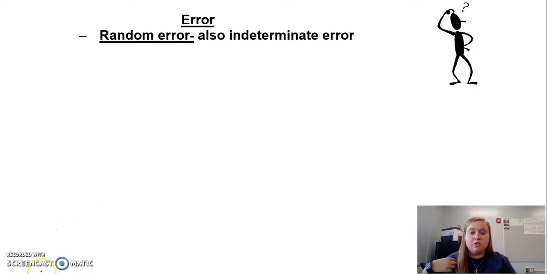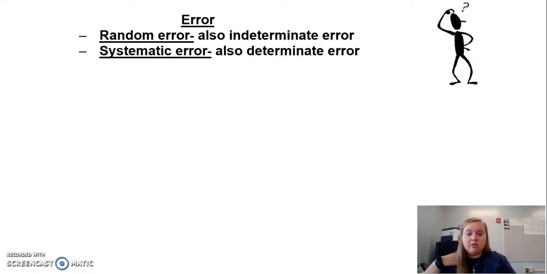There's two main types of errors, and I'm going to ask that you write about both of them in your lab report and be specific about them. The first one is called random error, and the second one is called systematic error. Random error is just that. It has the same probability of being too high as it is to be too low. It's random. Things like rounding, those are all examples of random error. Systematic error is something that is always too high or it's always too low. An example of systematic error is poor technique. If you are unsure how to use a piece of lab equipment, you're going to make that same mistake over and over again because you don't know how to use the lab equipment. So that would be a systematic error.